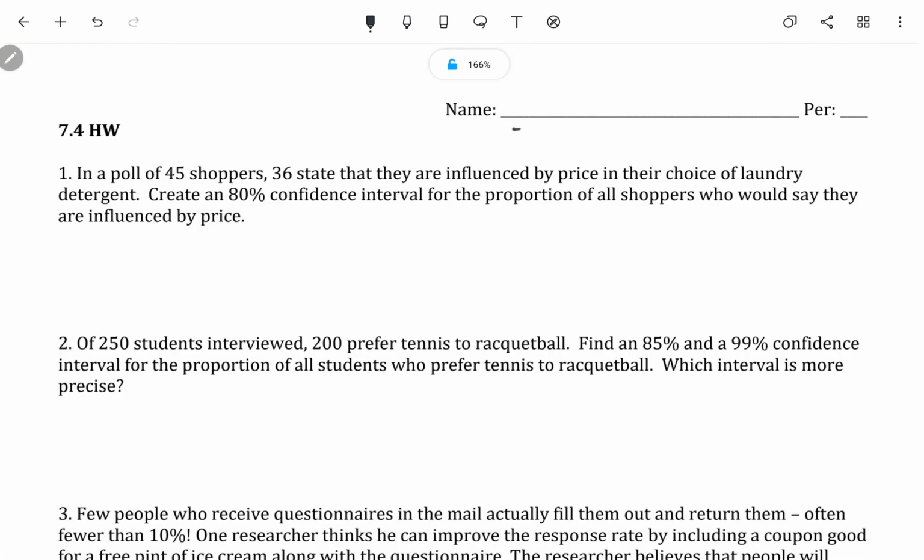Today, I will be reviewing a few questions from my homework that will most likely help people understand the concept of finding a confidence proportion interval, right? Confidence proportion interval. All right, essentially, let's get straight into it.